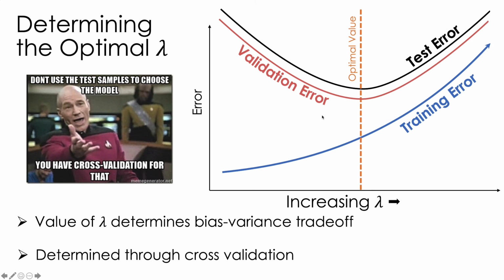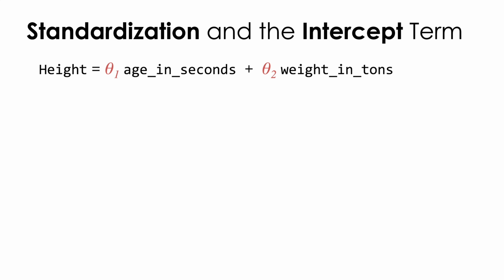So what we'll do is, again, apply the k-fold cross-validation techniques. We'll divide our data set into a slightly smaller training set and a small validation set, and we'll do that k different ways. And each time we'll use that validation set as a proxy for our test error. And so we typically choose the value of lambda by minimizing the validation error. And then when we're done, we can look at how the resulting model for our choice of lambda performs on the test data set.